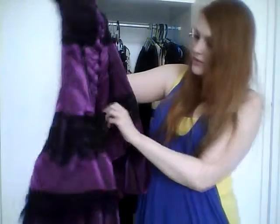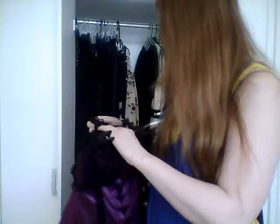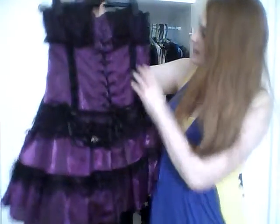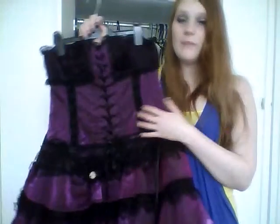The next dress I got for my 21st birthday from a specialist alt-fashion shop where I live. It's a Living Dead Souls one - it's purple with black lace bits, silky material, and a little corset bit in the front that stretches at the back. It's actually way too big for me now since I've lost a lot of weight since I was 21, but I keep it because of the memories, the fact it was very expensive, and it was a gift from my mum. I even try to wear it for fancy dress even though it's too big.